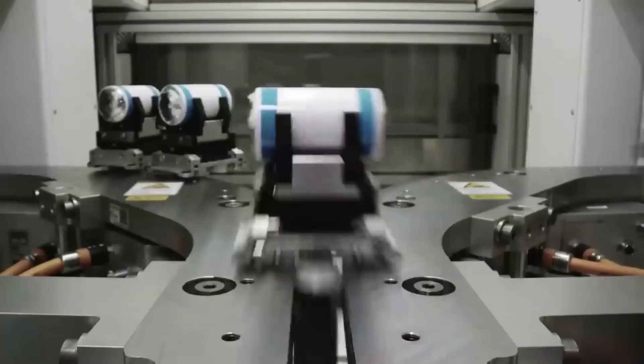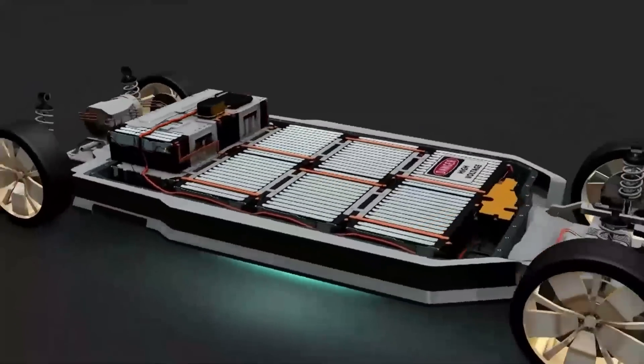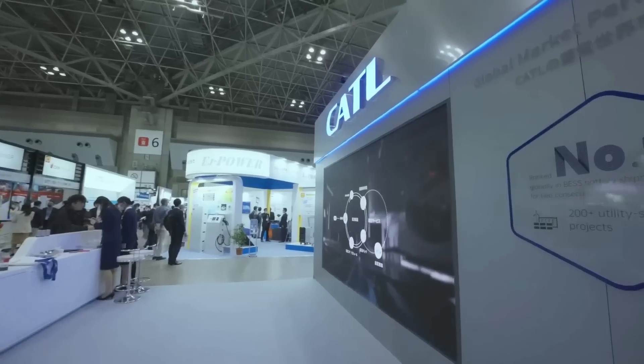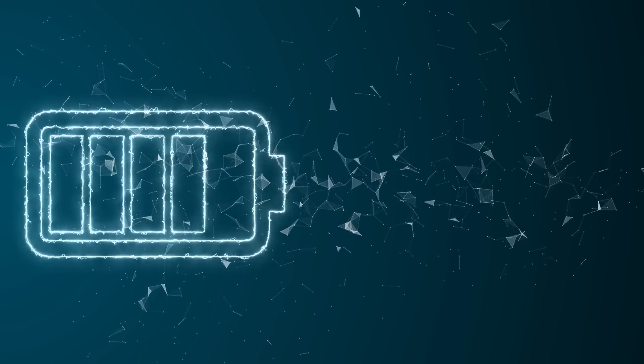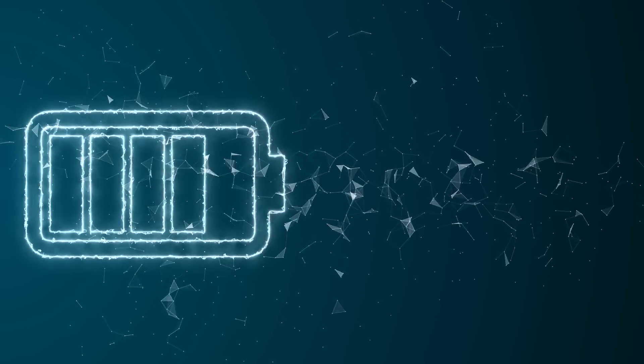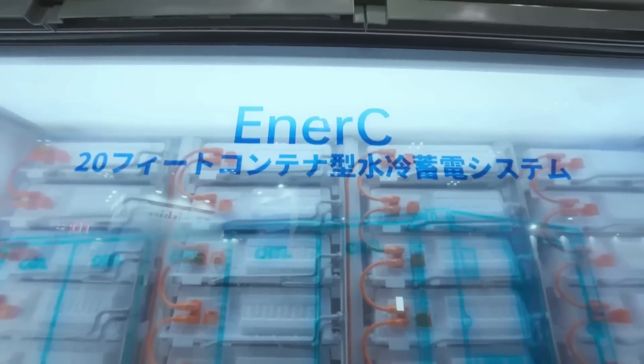which means much smaller, lighter, longer-range, but more importantly, cheaper batteries. But how did CATL come up with this groundbreaking technology? And just how much more efficient is it compared to existing batteries on the market? Join us as we take a look at the new condensed battery that has finally hit the market.